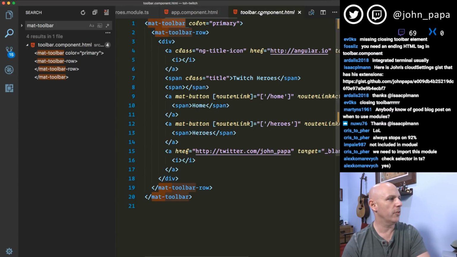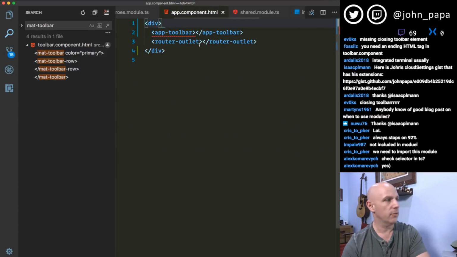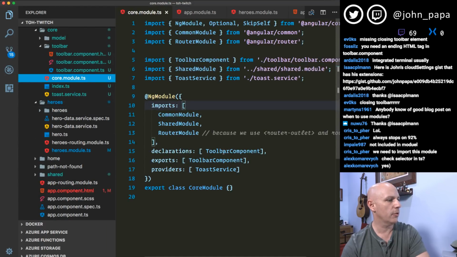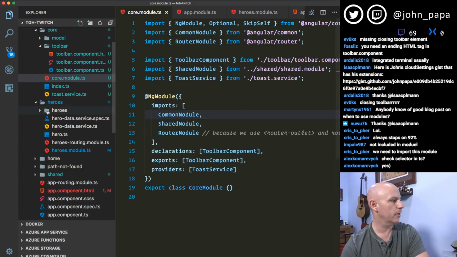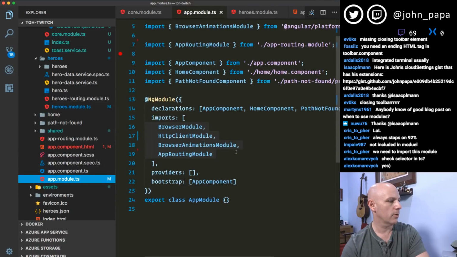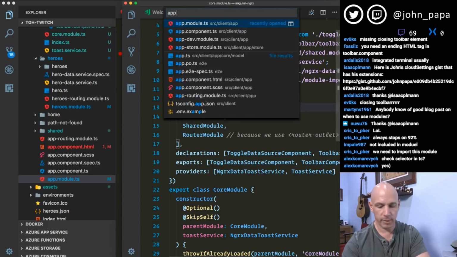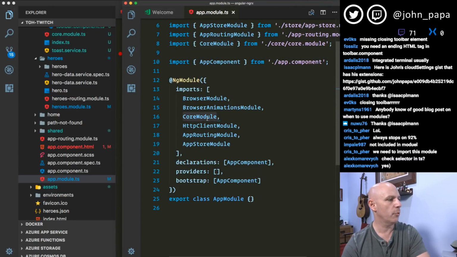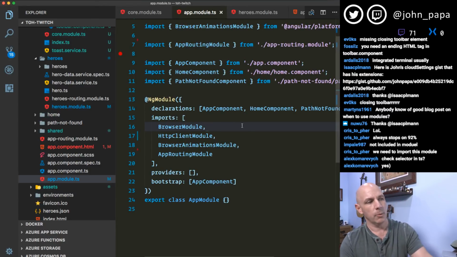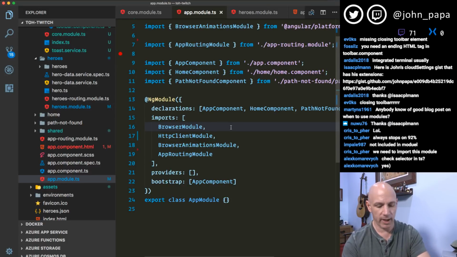But the app toolbar is the name of this component over here. So that's good. We have our app component using it. That's good too. In our core module, we're defining our toolbar component and we're exporting it. Now, is our root module importing core? It is not importing core. So that's something I probably missed here. So we go back up to app module. Notice I was importing core in the other app. It didn't here. So one of the reasons we got this error is even though we were importing it in the core module, the app wasn't actually getting a handle on that.